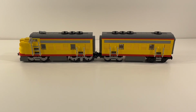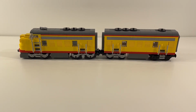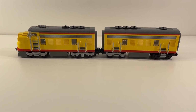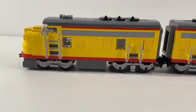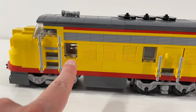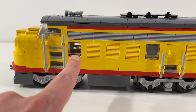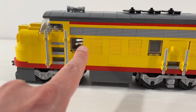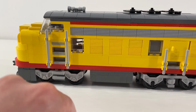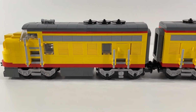Now, before we take a closer look at some of the awesome details on the A and B units, a couple of notes on items that are still in progress. First off, we're going to be putting some decals on both of these train cars. And one spot in particular that we'll be getting decals is the window areas here. You can see currently they are the clear window panels. And the decals will, I believe, turn this into a rounded window, like a porthole. So we will be getting those on there, which should look really nice.